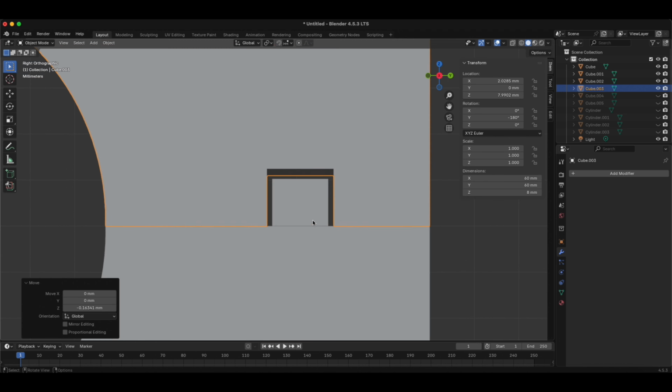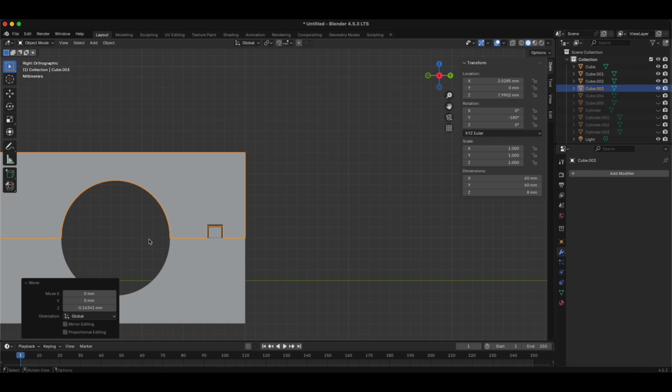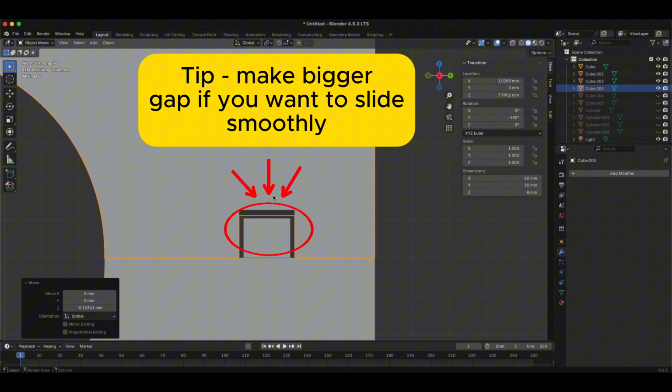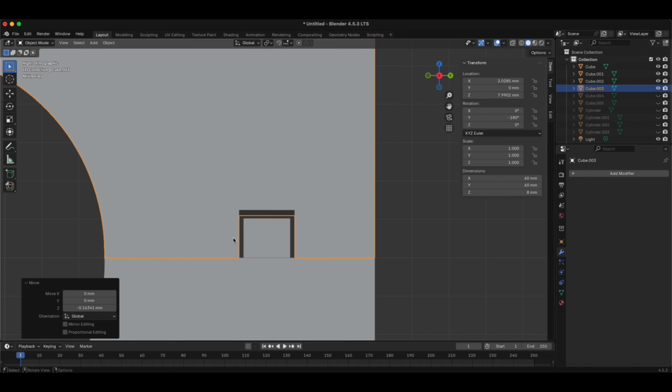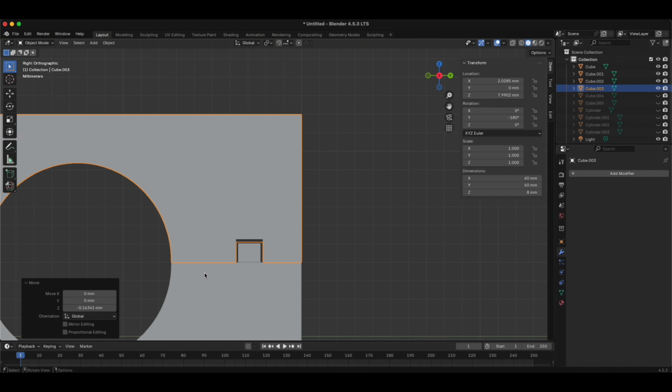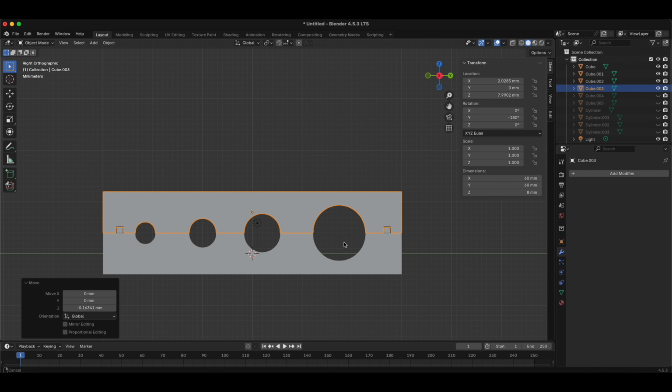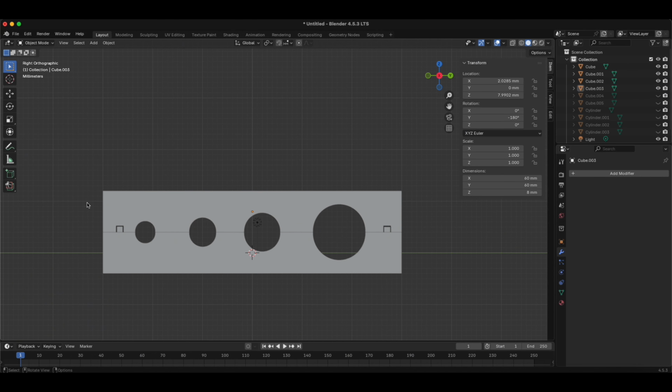You can experiment with your own numbers here, because if you want to have it tighter or more loose, you need to make it different here. But I think it should be okay. And basically this is our roller. And now what we are going to do, we just need to export it to STL. So for now we can go with this selection here. Maybe I can export it. Oh yeah, or we can click this one, maybe this one, cube here. Let's hide it for now.